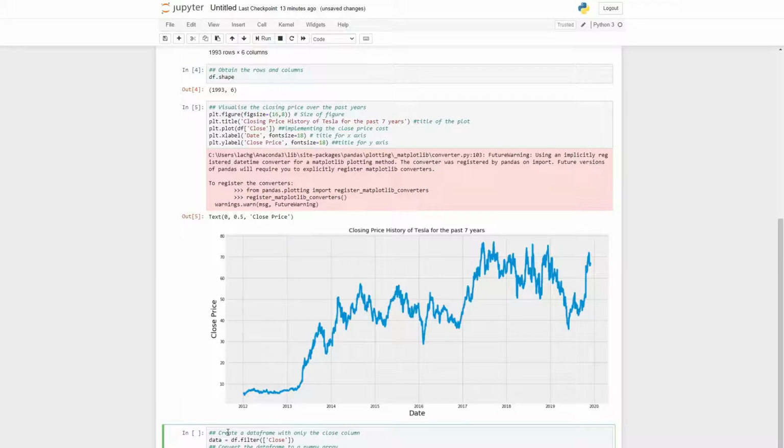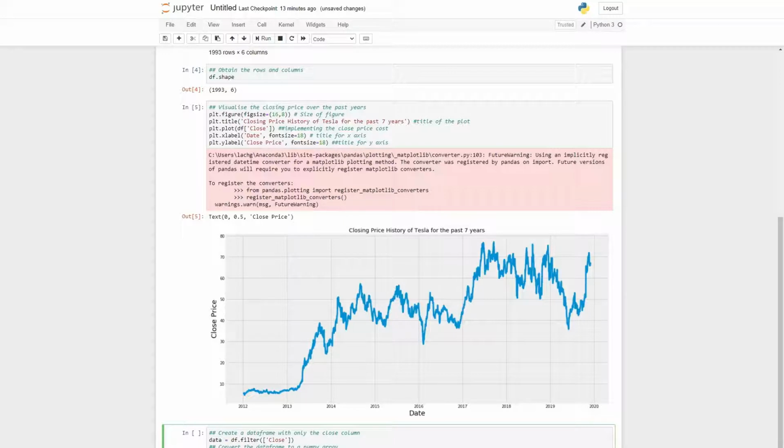And now we need to get the number of rows to train the model on. As you guys saw before, there's 1993 rows. Now we'll train on, I think, 80%, and then we'll test the predictions on the other 20% of the data. So that should be okay.